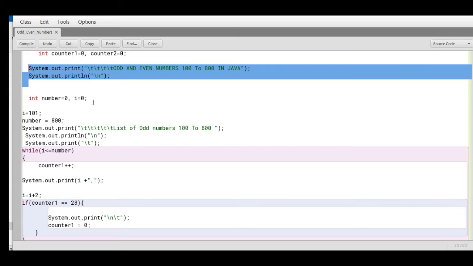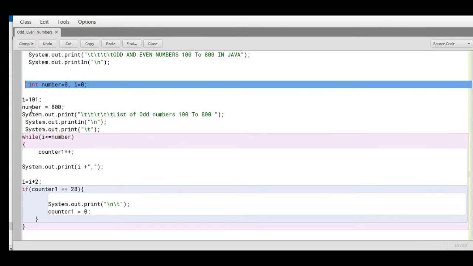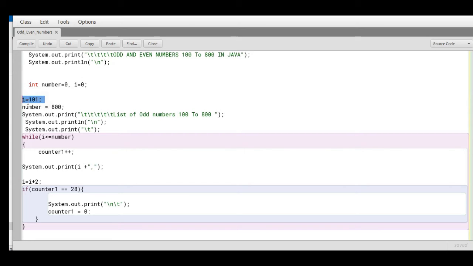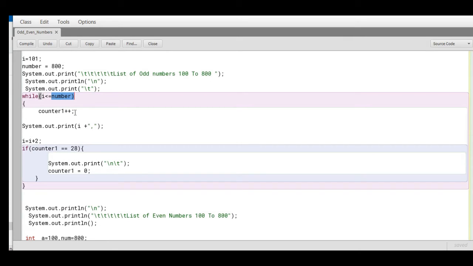So for the first portion, I declare a variable with an integer number i. So i starts with 101 up to 800. A list of numbers 100 to 800, a new line, a horizontal tab, and then while i is less than or equal to 800, counter1 plus plus.